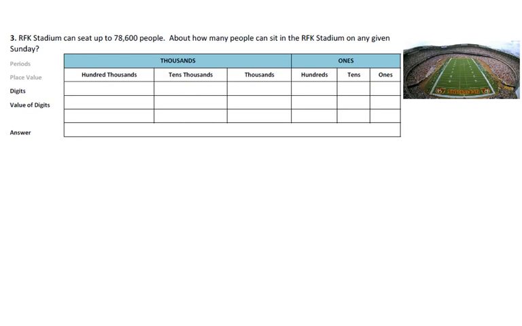Okay, RFK Stadium can seat up to 78,600 people. About how many people can sit in the RFK Stadium on any given Sunday? Okay, look at this phrase, about how many. When I see that phrase, they're not saying exactly how many people can sit there. They're not even saying how many people can sit there. They're saying about how many. So that lets me know they're looking for an estimate. They do not want an exact number.